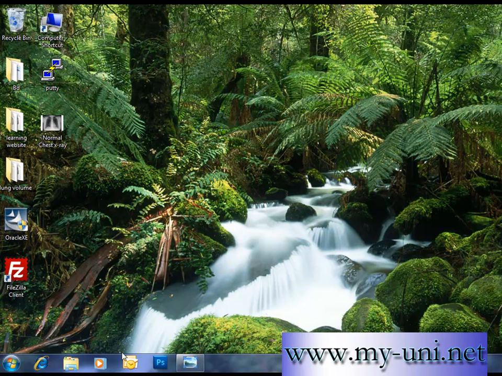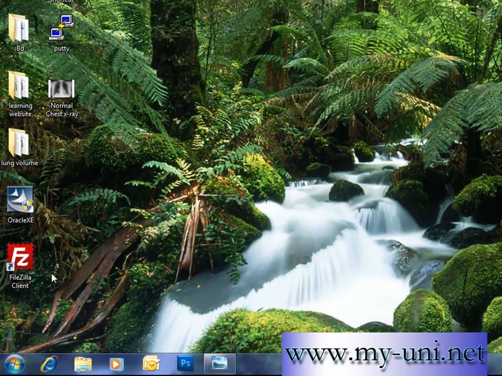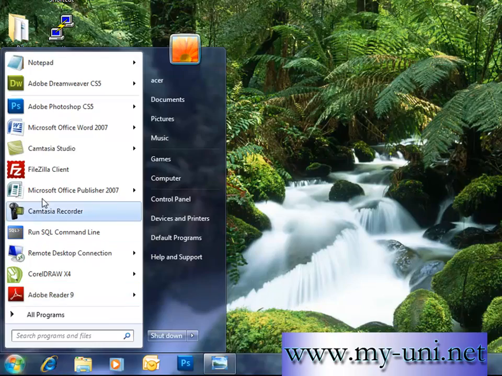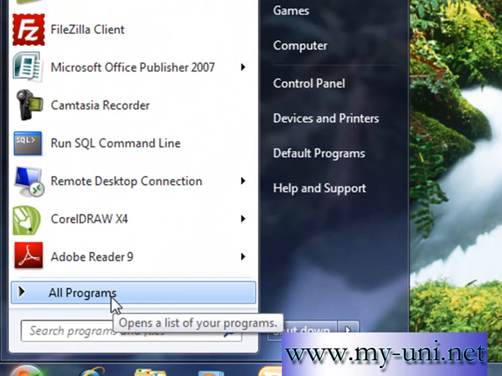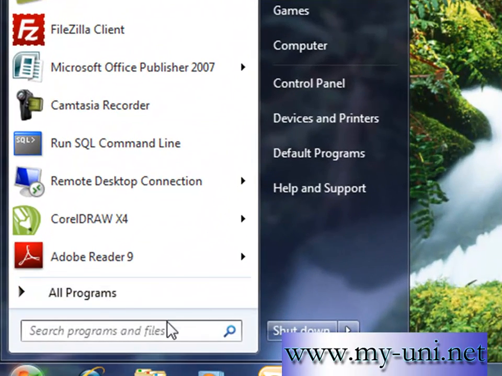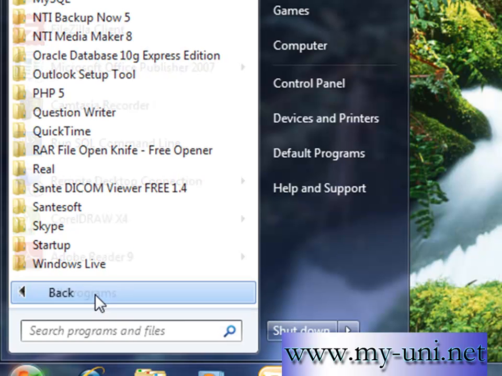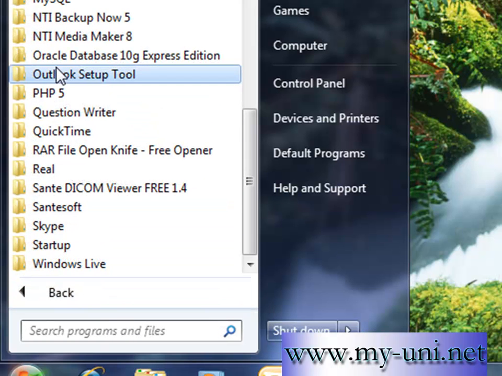I have downloaded Oracle Express and installed it onto my computer. You will have to do the same thing. You'll have to go to the Oracle website if you want to follow me, and once you have downloaded and installed the database, you'll have this program, Oracle Database 10G Express Edition.